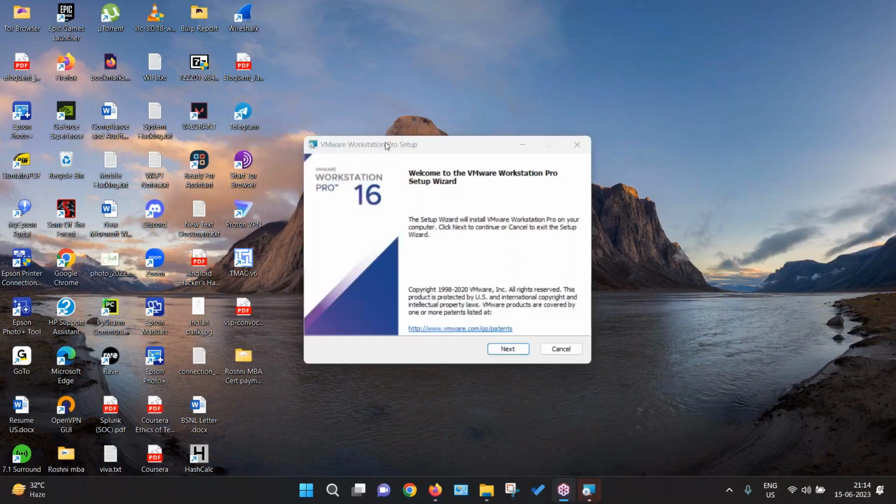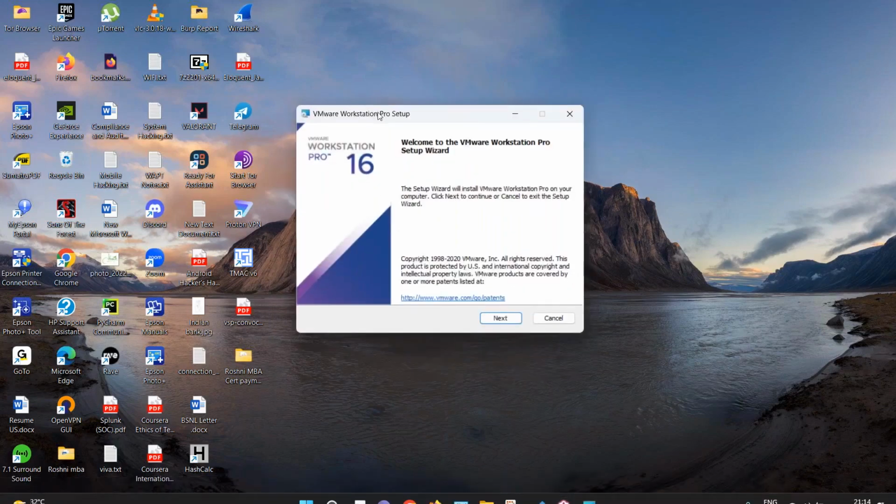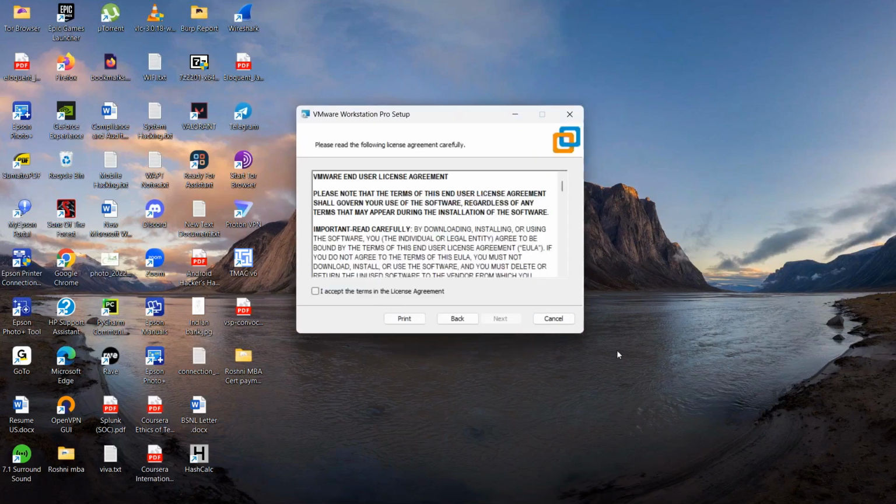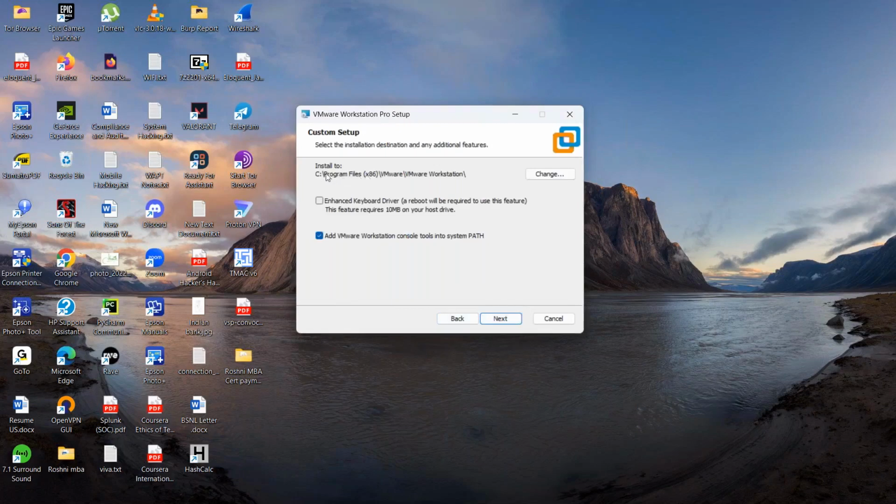Yes, so this is the setup wizard, guys, for the VMware Workstation. It is pretty similar for the VirtualBox as well. You would get a setup wizard. But the default steps, guys, next, install. So click on next here. And I accept the terms and the license agreement. Next again. Just a second, I guess someone asked a question. Okay, so click on next again. And nothing to change here. This is the default path where you want to install VMware, in your C drive program files. So don't change anything, just click on next again.